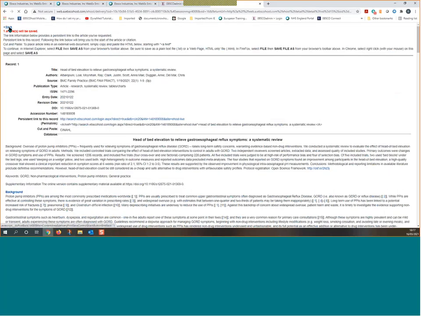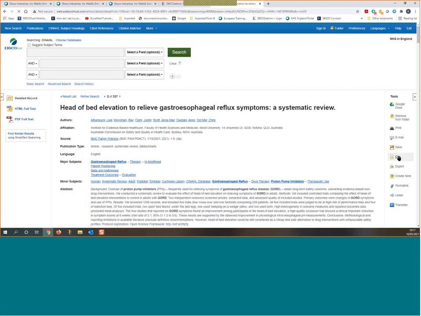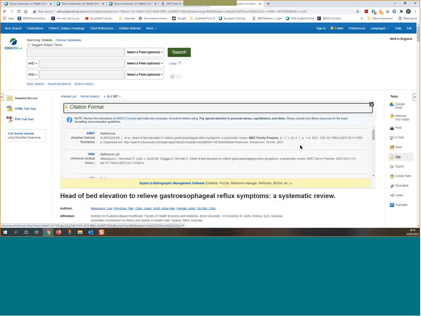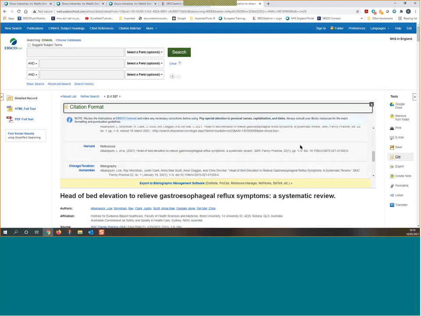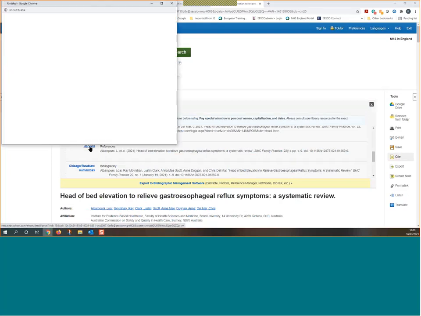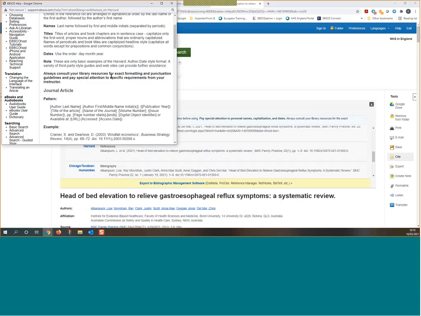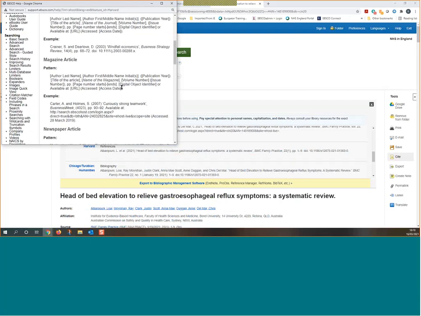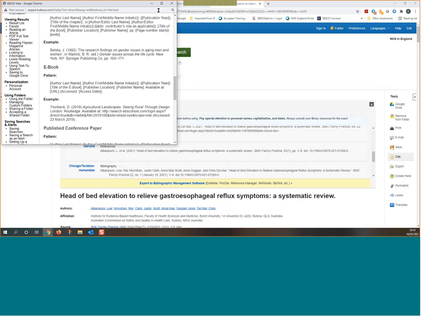Okay, so a number of ways to process records here, and you have the cite link as always, so you can see how to cite this particular item in the preferred reference style. And again, if you link on Harvard Referencing, you can get more information about how to cite various source types such as journal articles, magazine articles, book chapters, and so on.